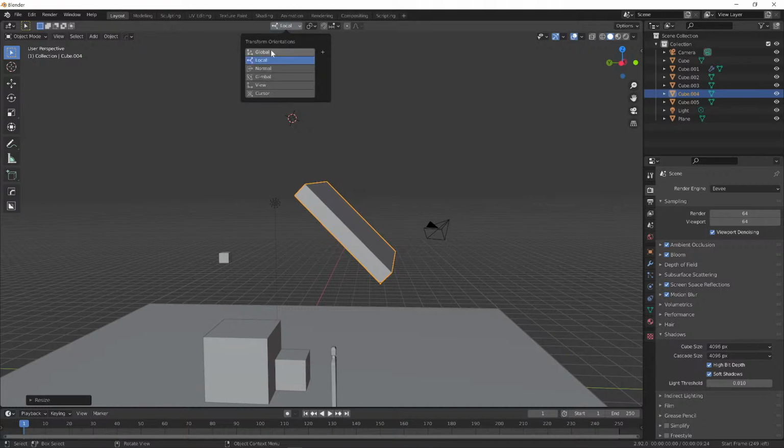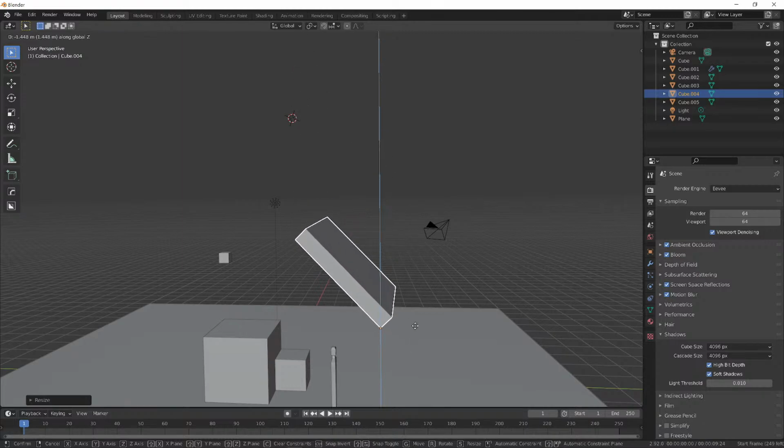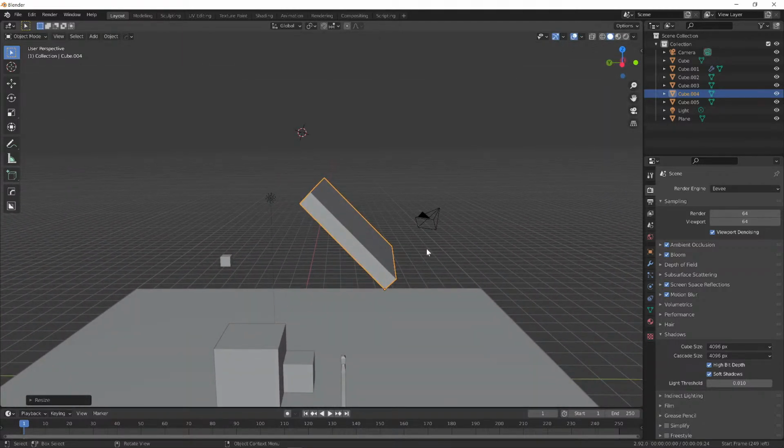If I set this back to global and press GZ, it's going vertical again. So it's a very important concept to be aware of and make use of as you are modeling. There are other transformation orientations as well: normal, view, and cursor.